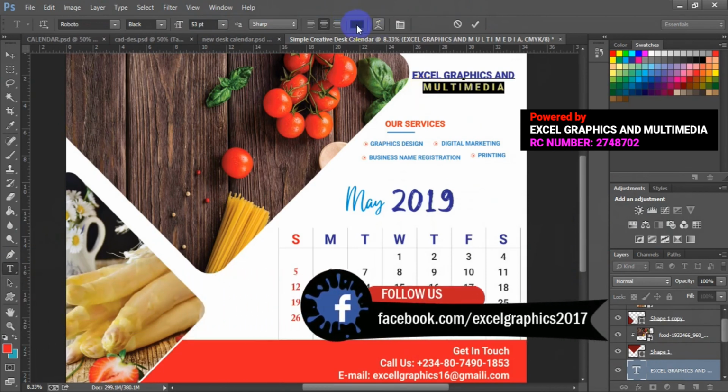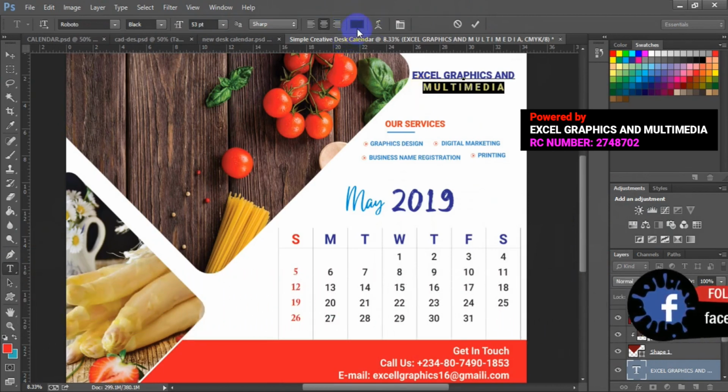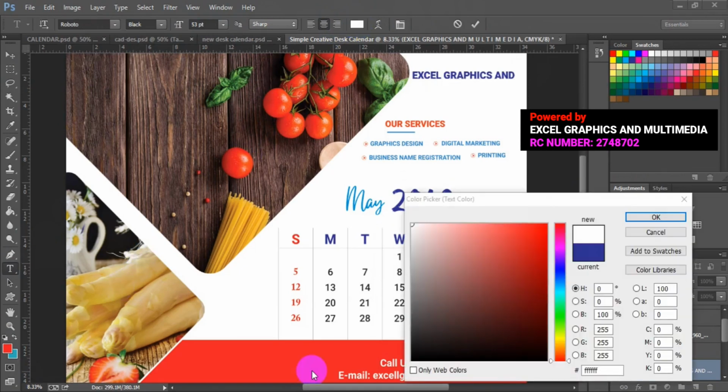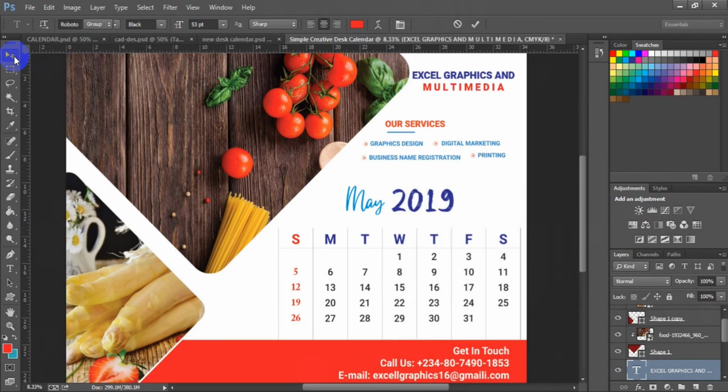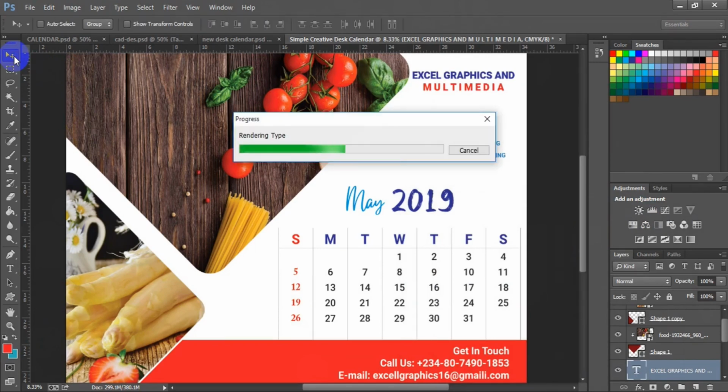Then click on this thumbnail. At the menu bar, click on the thumbnail. So having clicked on the color thumbnail, then you pick this color and you click on OK. Having done that, click on this pick tools to accept it.